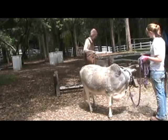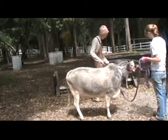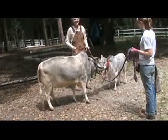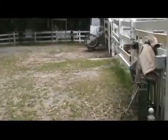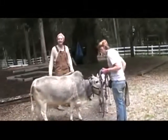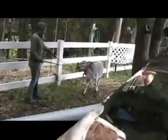Look at those ears. Let's see if she'll step up to get to her mom. Step up. There you go. There you go. And now they're together again. And that is Papa Rusty, which we allow him to be close by so he can be watching. And we're very proud to have shown you today's training accomplishment with Susie and little heifer Seela.